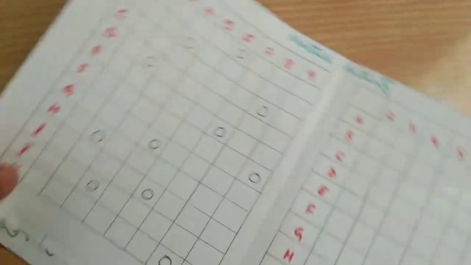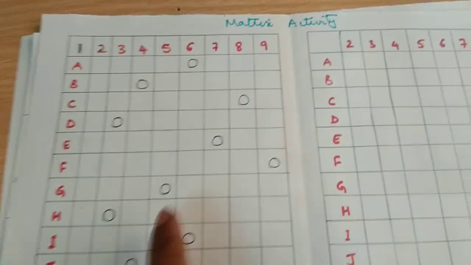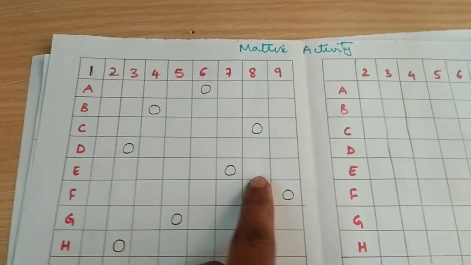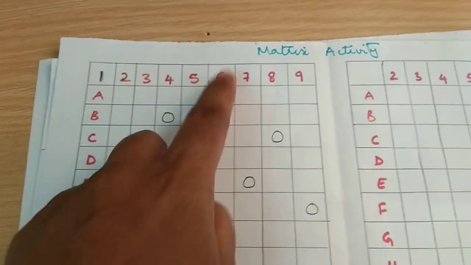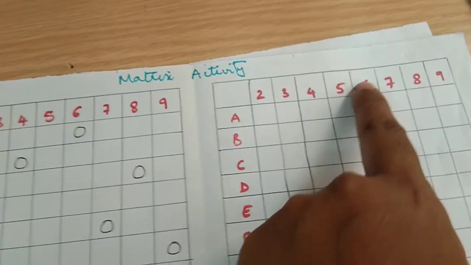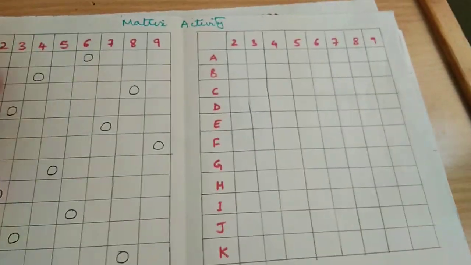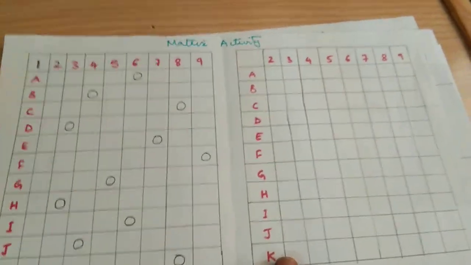This one is the matrix activity. There is Y axis and X axis here, and I have given some circles under each box. What the child has to find is, see here it is A and 6, so he will have to search for A and 6 and then circle it here. I haven't done these type of activities with Rithvik so I thought it's a good start to do it with him.